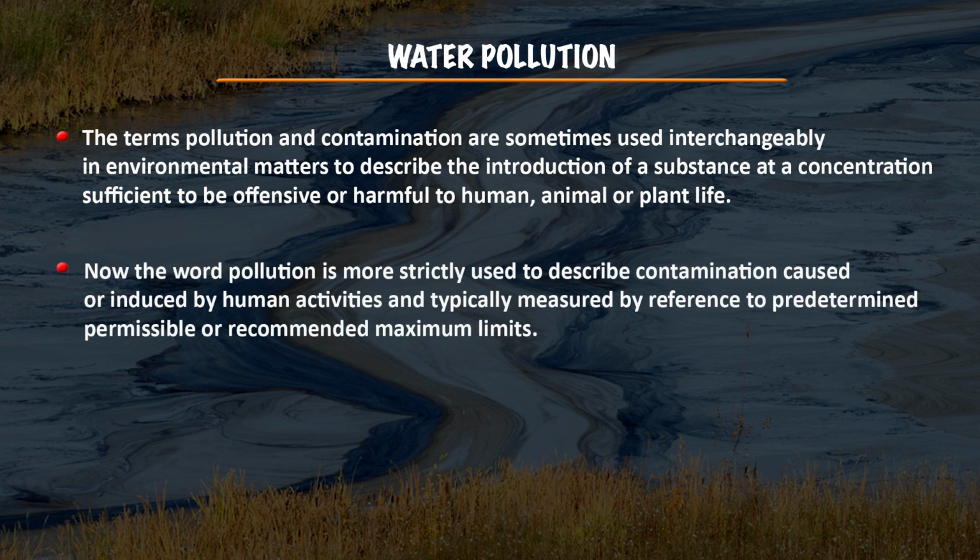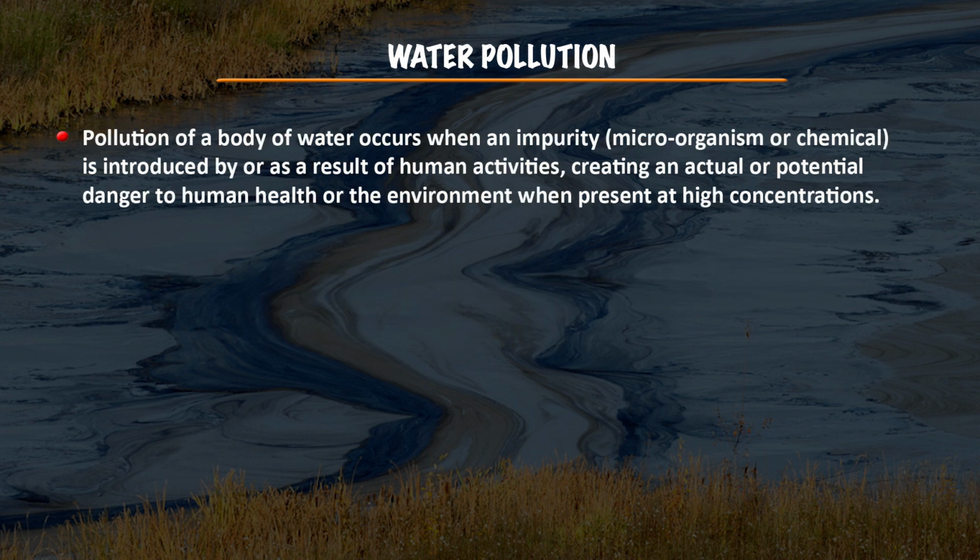The word pollution is more strictly used to describe contamination that is caused or induced by human activities, typically measured by reference to predetermined permissible or recommended maximum limits. Pollution of a body of water occurs when an impurity, like a microorganism or any chemical, is introduced by or as a result of human activities, creating an actual or potential danger to human health or the general environment when present at high concentrations.